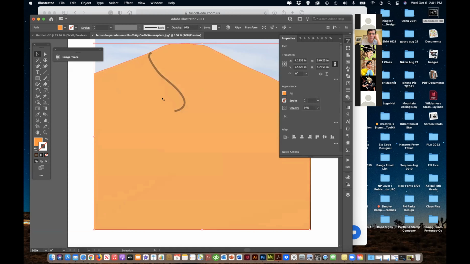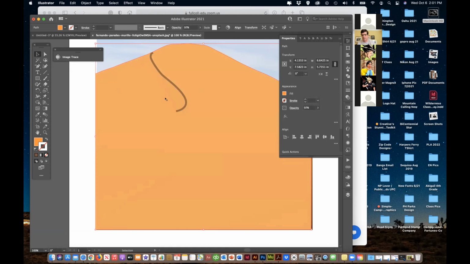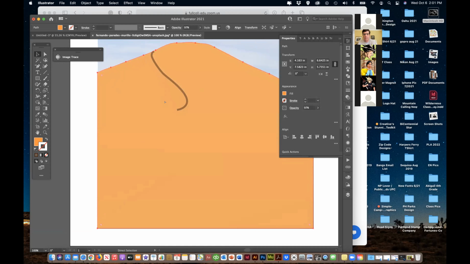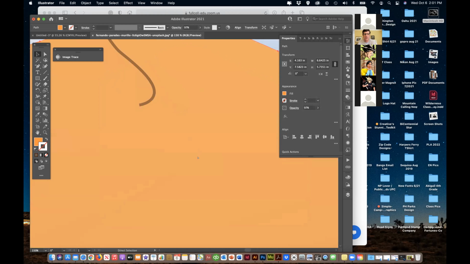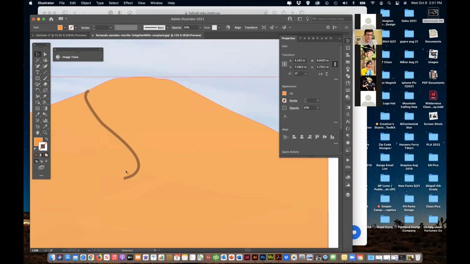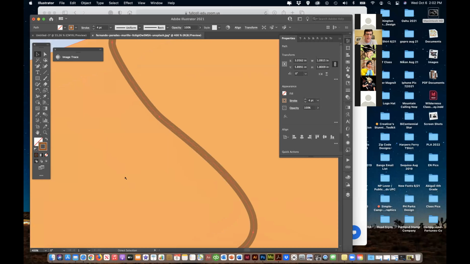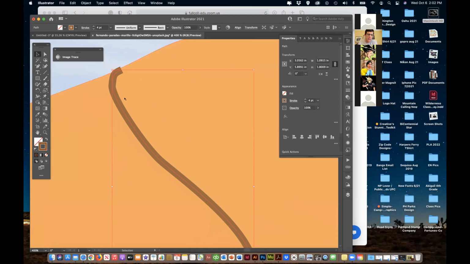Again, just using the arrows here. And what I'm just trying to do is goof off and make this sand dune. Okay, very abstract sand dune. Now, if I look at this line I drew, I don't want a fill, so I just want a line on it. But I don't like the corners. I don't like that it's got a square edge. Again, it could clean up a little bit here, but I just don't like this 90 degree.